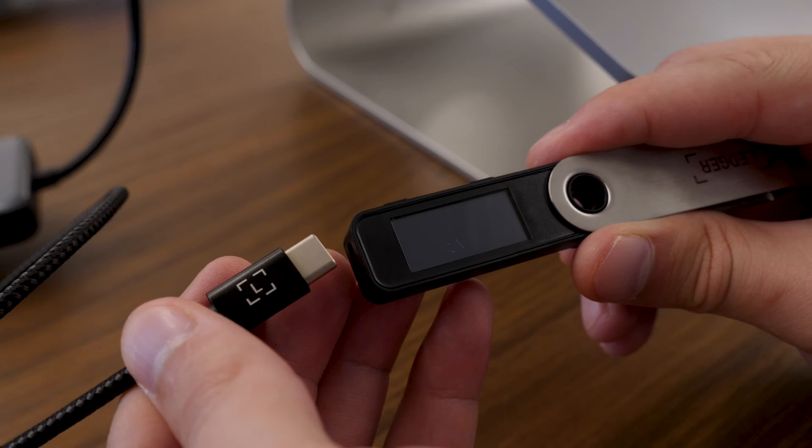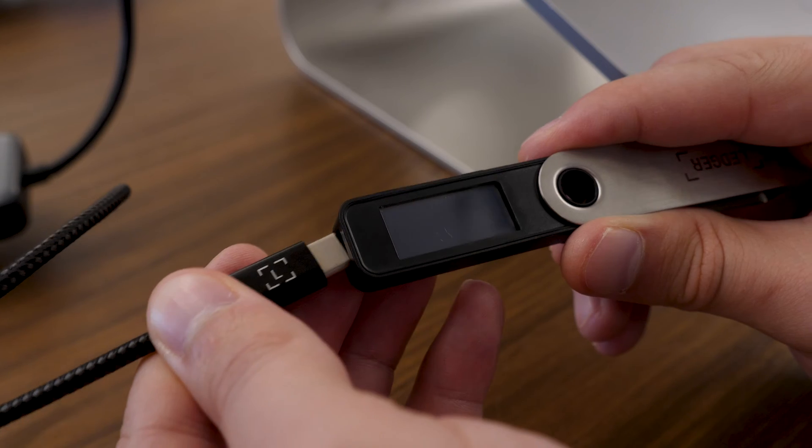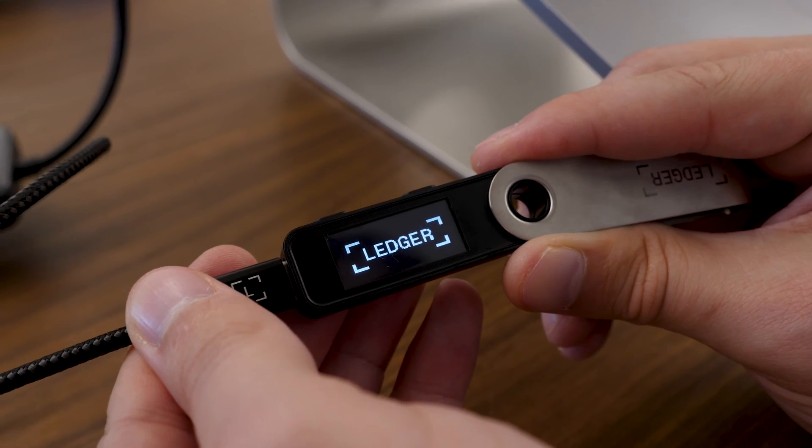What we're going to do now is focus all of our attention on the device specifically. We'll come back to Ledger Live a little bit later so we can get the Bitcoin app. But now, it's time to get our new Bitcoin key — a private key, a 24-word seed phrase. You're also going to set a PIN for your Ledger, so you can protect it in case it falls into the wrong hands. To do that, we're going to plug the device into the computer, and I'm going to be greeted by a big Ledger display.